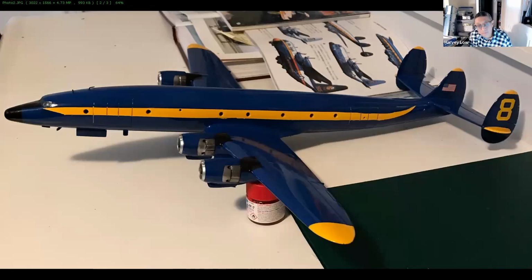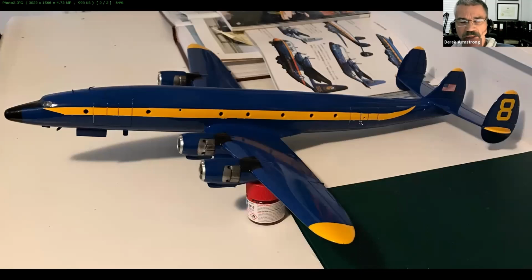Nice. Ooh, that's nice. So far, so good. And remember, this is a big model. This is in 72 scale. So it's pretty big. So the silver on the engine cowlings has been taped and masked and painted, as well as the black on the wings. But if you look at the yellow stripe on the fuselage, you'll see that there's bits and pieces where it is completely irregular, like there and back at the curve.